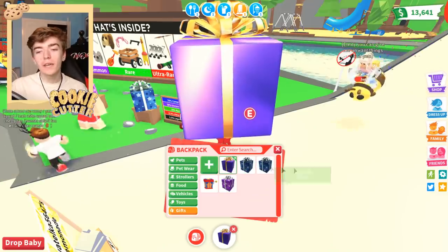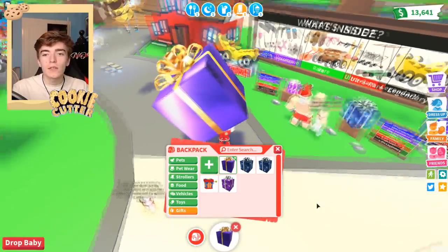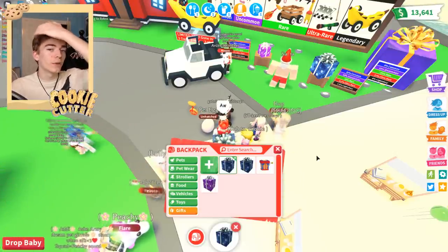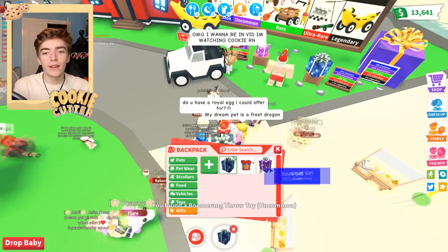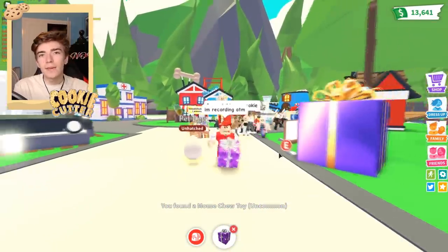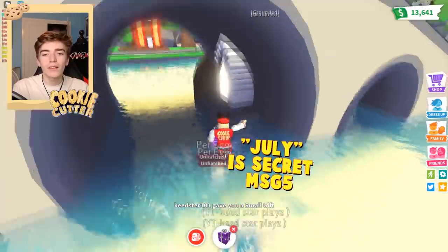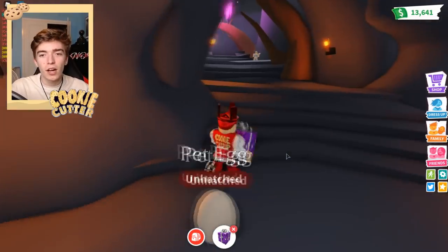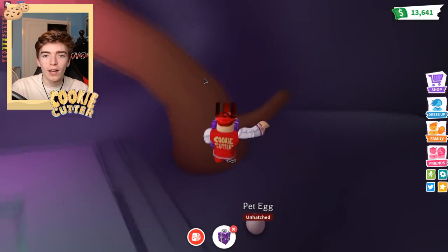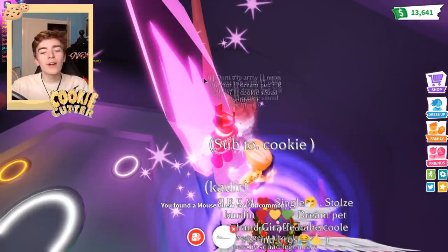I have a few gifts to go and open up. I'm hoping that something new is actually going to be coming soon — they haven't really added a new vehicle for a while since the train. So maybe that will be inside one of these presents. Wish me luck. We got ourselves a dog leash, which obviously is not that great. Next we got a boomerang throw toy. I am actually saving this monkey box. I'm going to try something special — maybe if I go into the neon cave and open this present underneath the crystal over here, maybe it will be legendary. Let's open it inside the crystal.